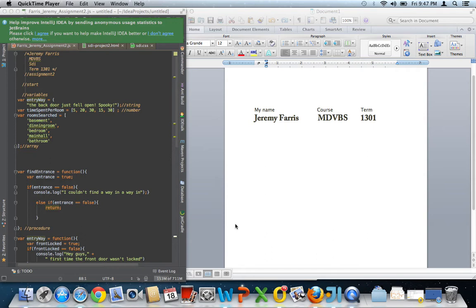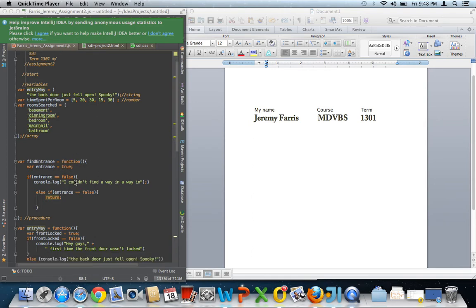So, in the last 2 weeks, we've covered a few things for the JavaScript platform. As you see here, I have JavaScript opened up, and this is project 2. We had the variables and arrays and strings and numbers. All these are variables, and we had a new function. We learned about this in week 2.